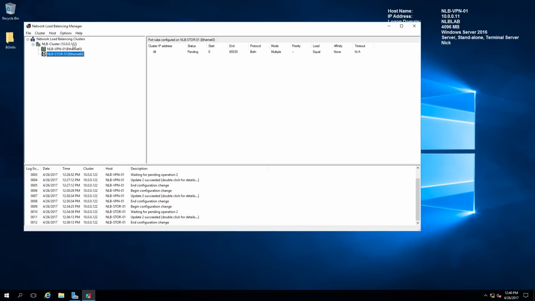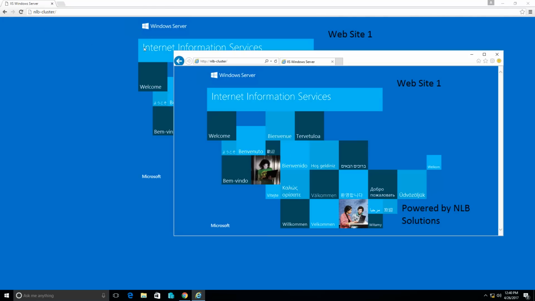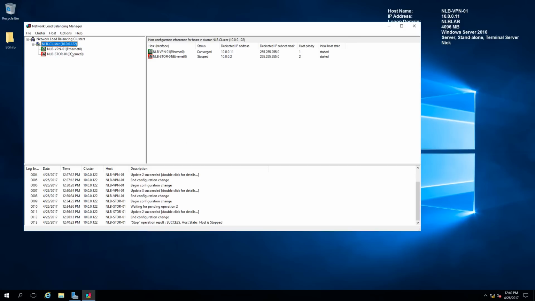It's again taking its time, not responding. You can see if the host status is stopped, you will see a small red icon around the computer. So again, I'm going to switch to my client computer and hit the refresh button, and you can see my website in my NLB cluster changed to website 2. If I refresh here as well, website 2. So again, the NLB solution is working, which is nice, because after all, this is NLB Solution channel. If my NLB solution is not working, I'll be ashamed.